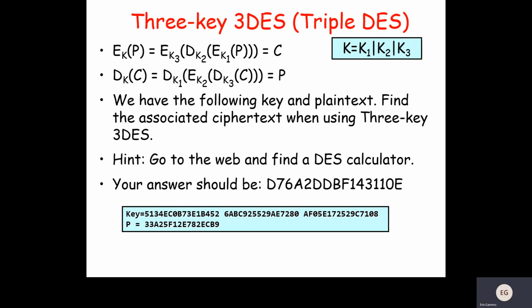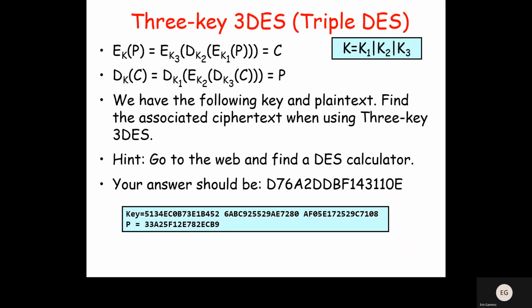I make it easier for you. If you use this plain text and you use triple dash with 3 keys, you should find this ciphertext. So you can apply it with the calculator that we have online to verify that it is true. Okay. Do you have any question about this?